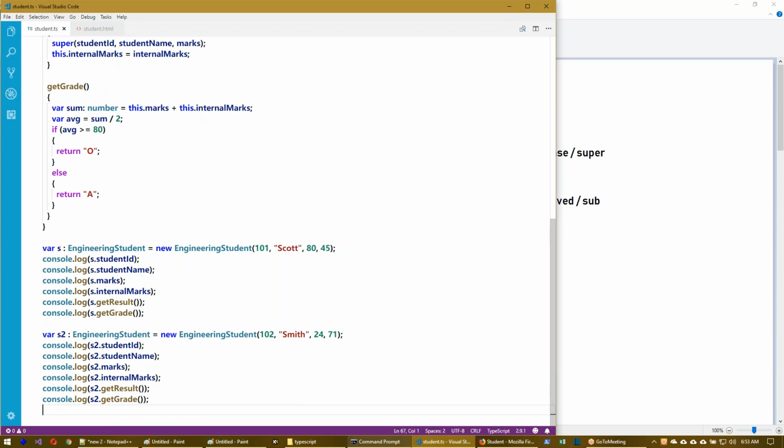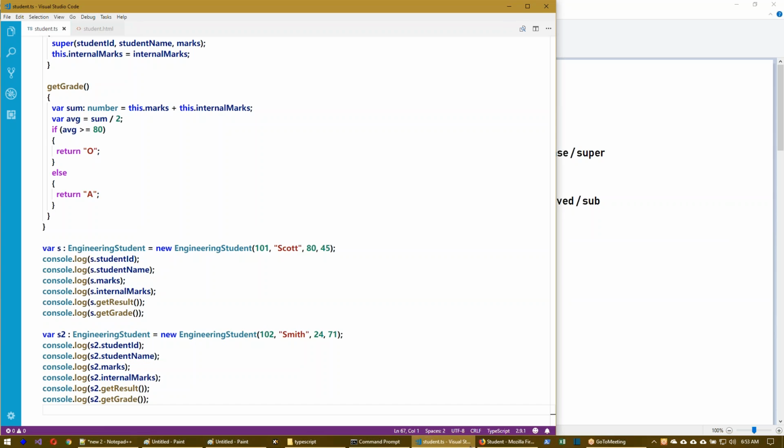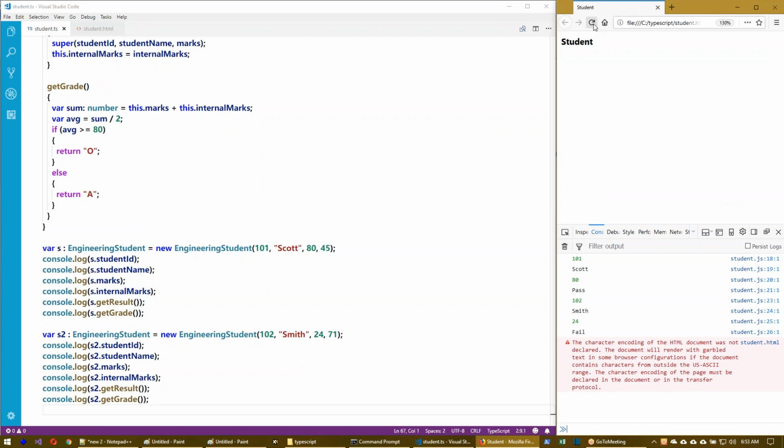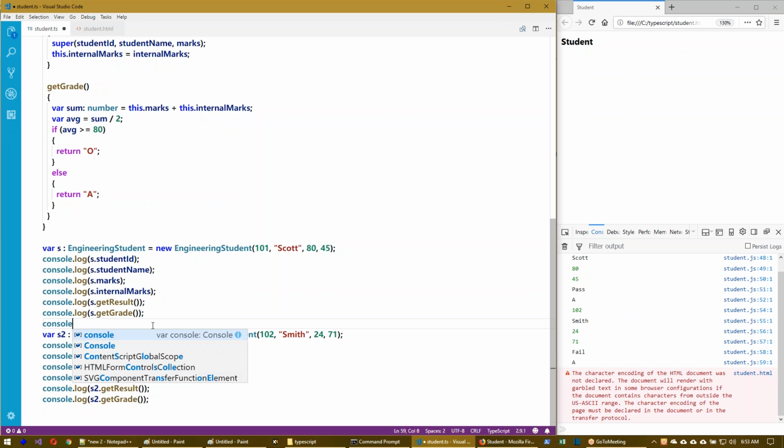Okay, now let's compile this and execute this. Now we can see the output. Just for clarity, I would like to give a separator line because it's confusing.